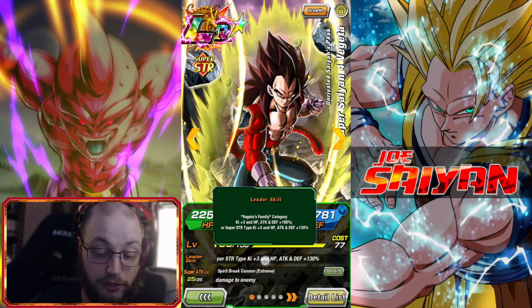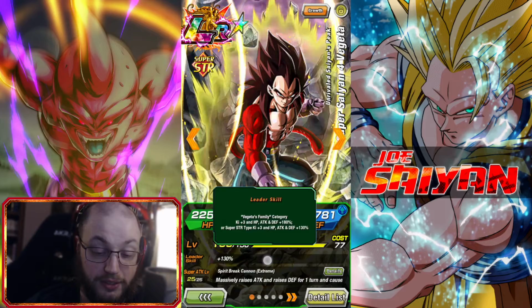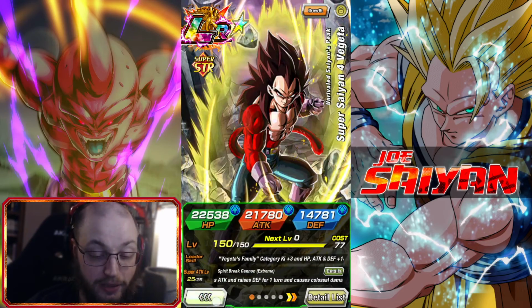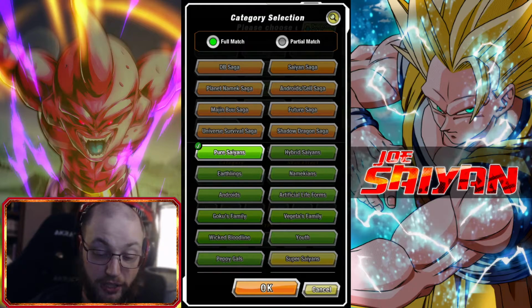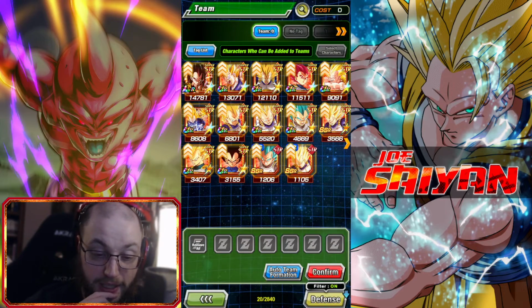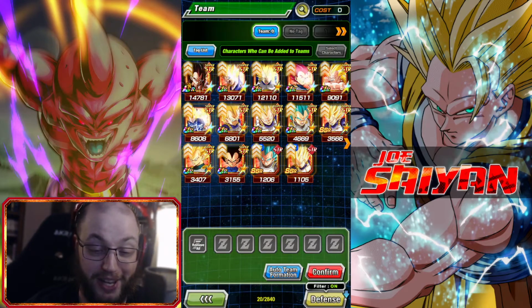He is EZA'd already. He's a pure Saiyan. It's only a 130 lead, but it ain't that bad. What does he have for like Vegeta family? Let's see here. You could really rock. It really wouldn't be that bad.